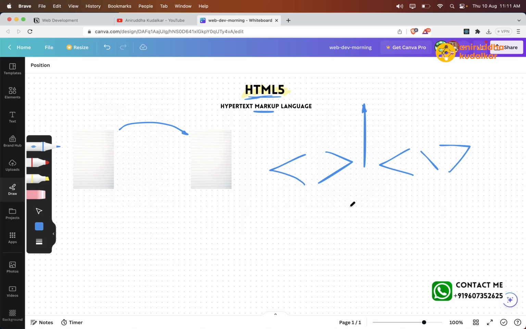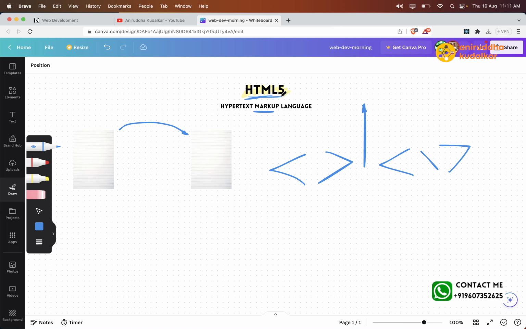So in HTML, if you want to make this HTML title bold, there is one tag. If you want to give some underline, there is a tag. If you want to give background color, there is a tag. For everything, there is a tag. And one more thing is there, called CSS. We'll see it later on, but for better understanding, right now you can understand it this way.